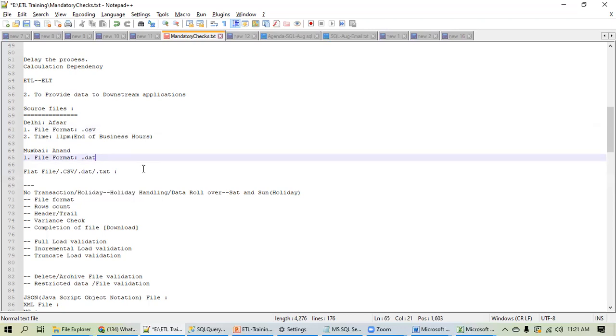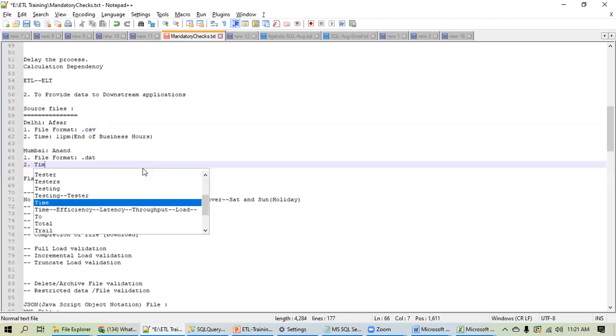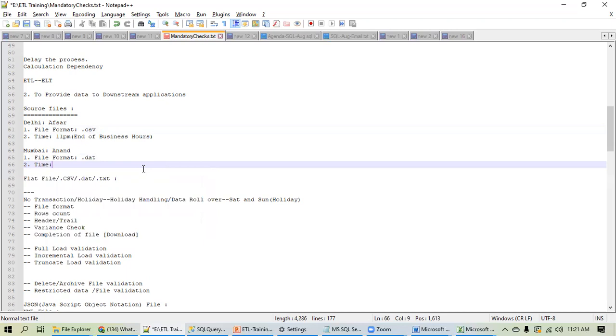Okay. Now, next thing, timing. Now, can I compel Anand that no, Anand, you have to send me the report by 11 p.m. only because in Delhi, Afsar is closing the shop by 11 p.m., so you should also close the shop by 11 p.m. and send me data by 11 p.m.? Is that the correct justification which I should give to Anand? What do you think? No, no. Why? Because there can be restrictions in the area where they need to close the shop by 10 or 8, right? Both the ways are possible.